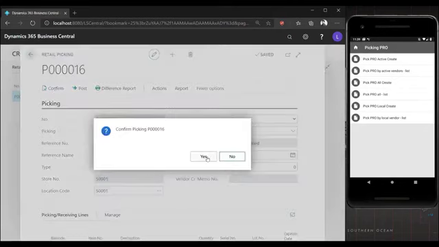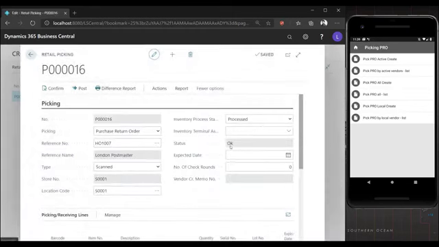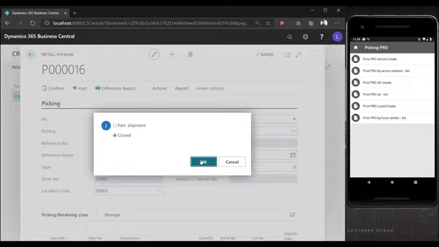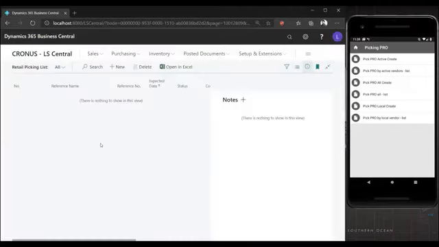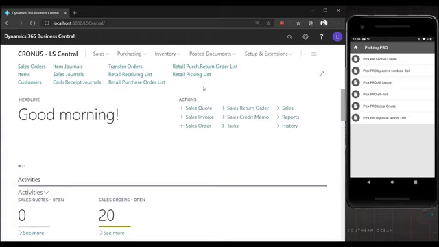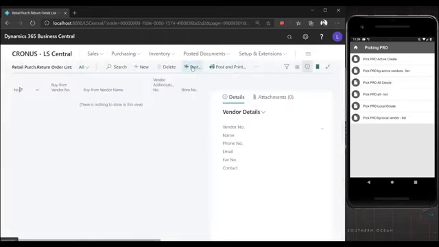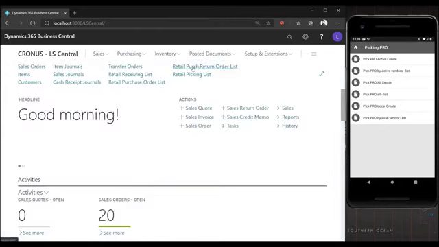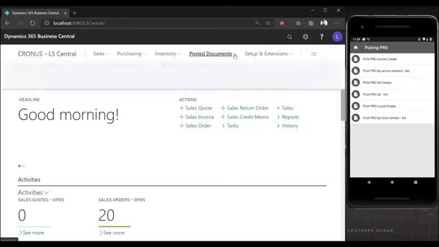Click on confirm. We can see that the status has been updated. So let's post this document. The retail picking document has been updated and removed, and in our purchase return order list it has as well been updated and removed. So let's have a look at the posted receipts and posted invoices.